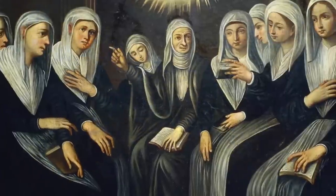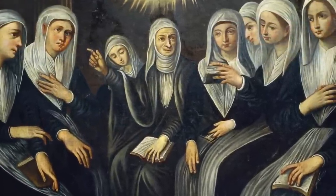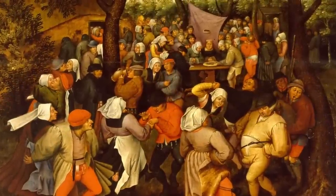Other nuns in the convent began to also meow like cats. Eventually it became such a thing that all of the nuns in the convent would meow together for a certain period of time. This was actually a huge problem because in these times, cats were hated — people associated cats with the devil and with disease, so a bunch of meowing nuns was like the equivalent of doomsday. Apparently, the way that this stopped was that the police came and threatened to whip the nuns if the meowing didn't stop.